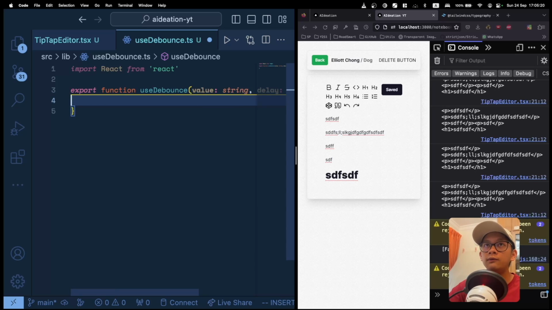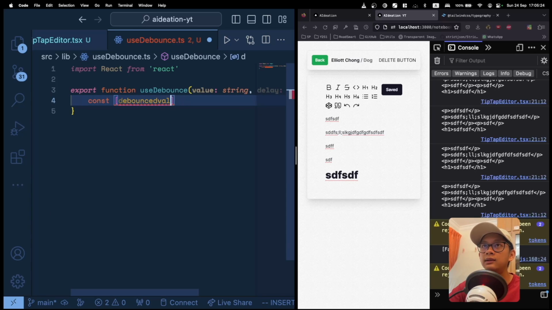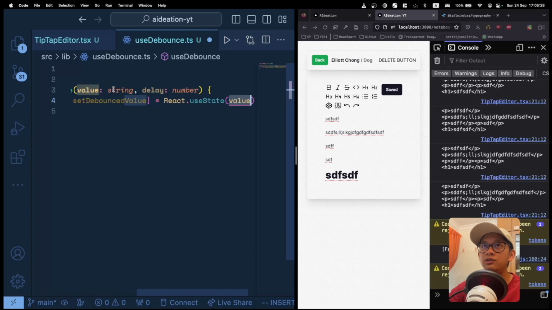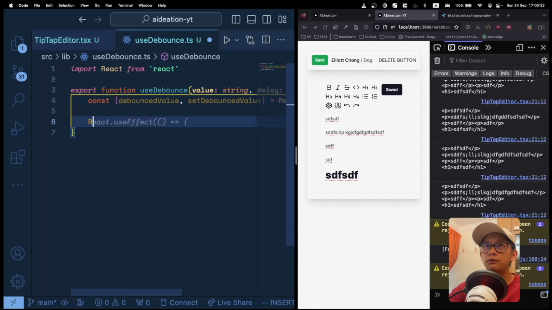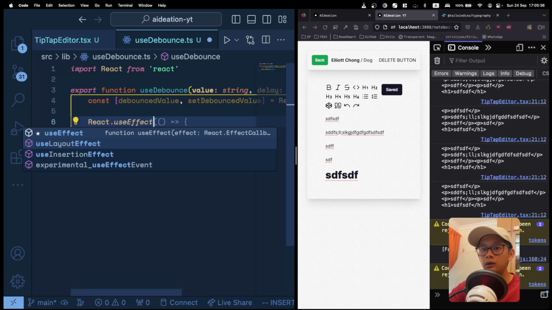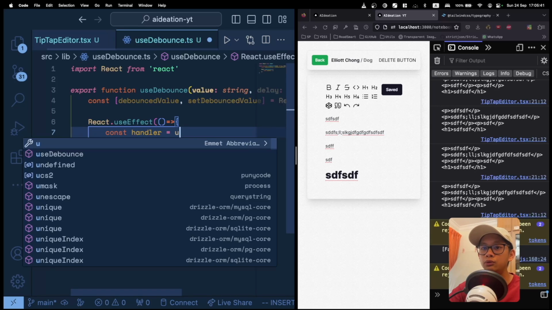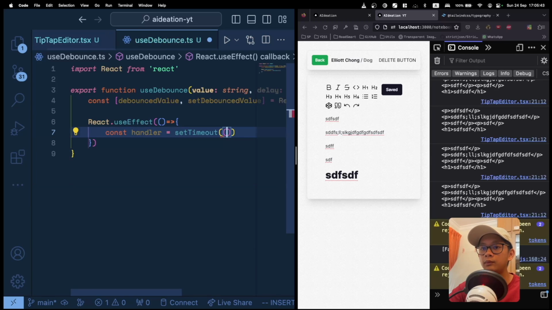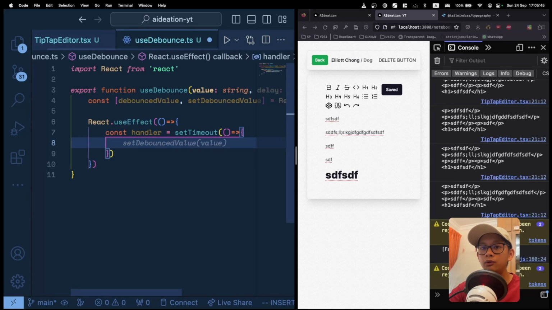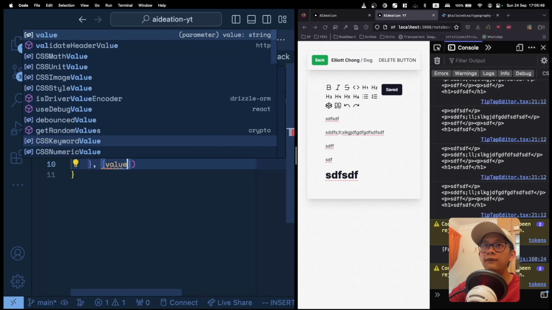The first thing we're going to do is take const debounceValue, setDebounceValue as a state, passing the initial value here. Then I'm going to have a React.useEffect here, and do const handler equals setTimeout. Basically, I'm going to set the debounce value to be the value every time the value changes.